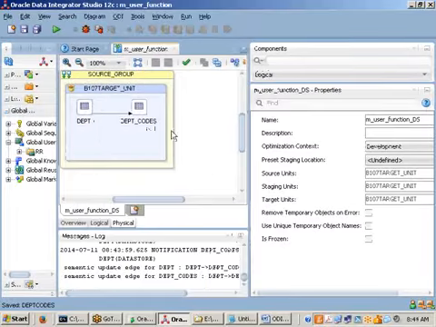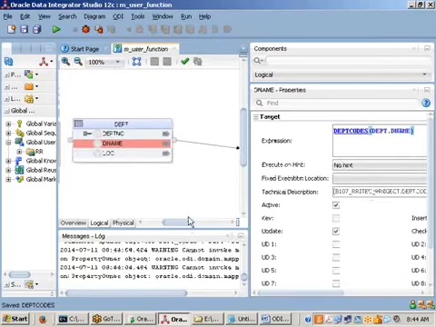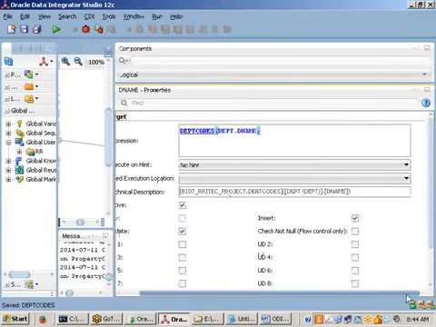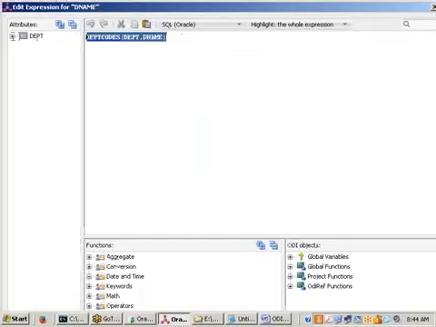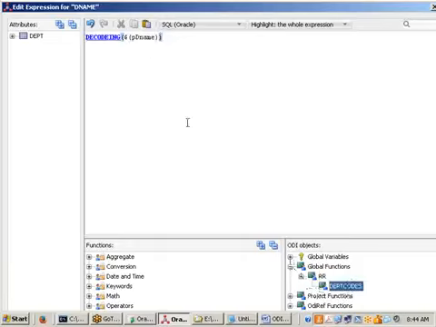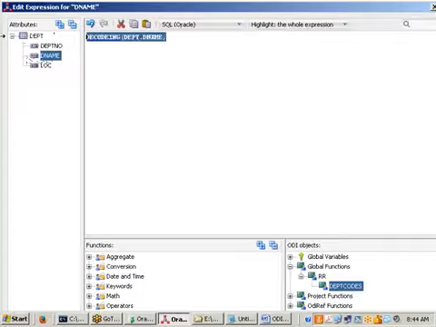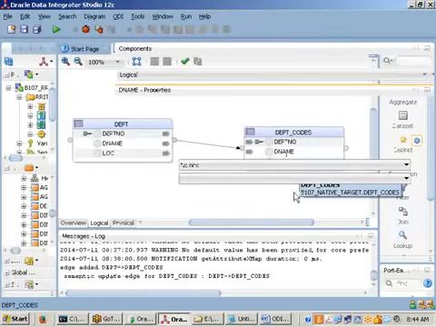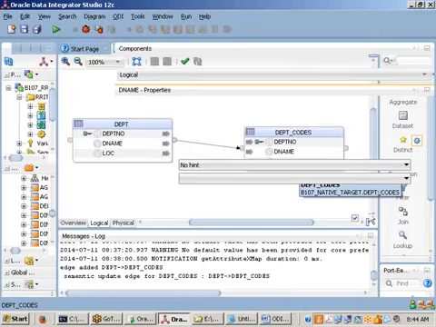Let us go to our mapping. Take your column. Click on your edit expression. Just remove this part and take here what is available, sir? Global functions. RR is the category I gave, DPT code. Same thing it is coming or not, sir? Decoding $PD name. We are using global functions here. Now what I am trying to do is, let me remove this part. Then Control C. Then close this one.